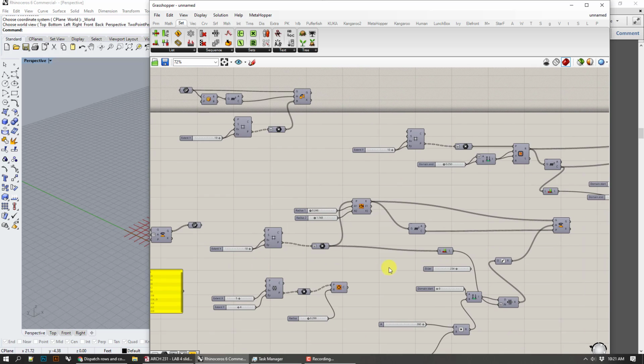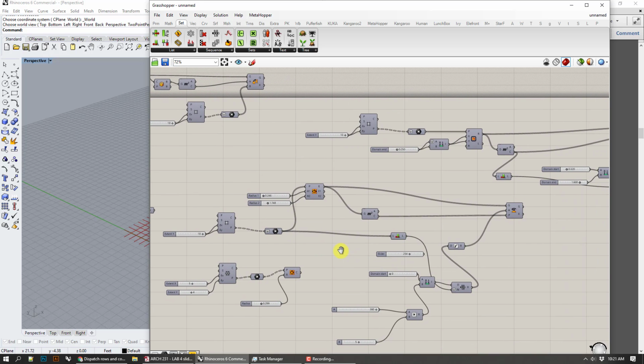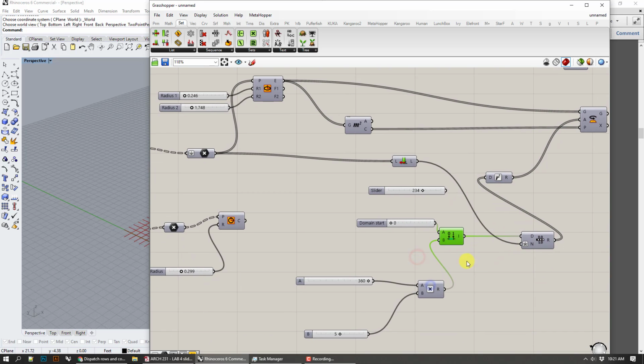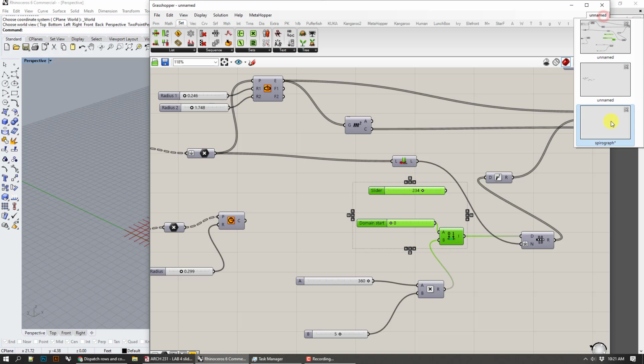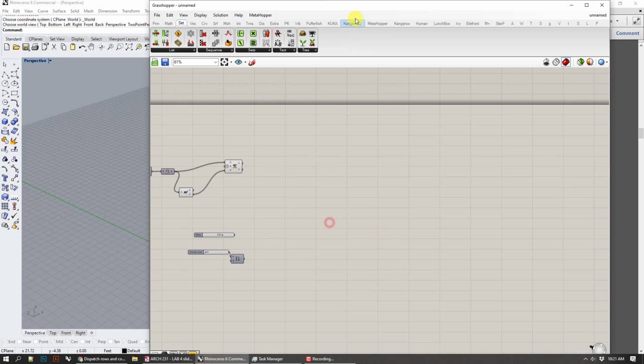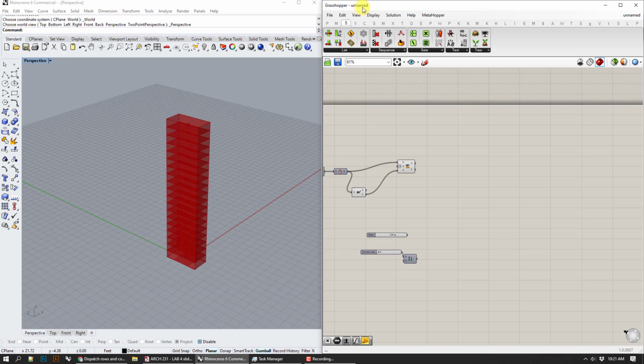Let me see. Where is my rotate? Let's see here. Oh yeah. I guess I thought I had a whole thing built, but I guess I kind of messed it up. So I'll just copy it and then go into my new one here and paste it. So you can do that. You can go from one script to another. It's kind of cool.